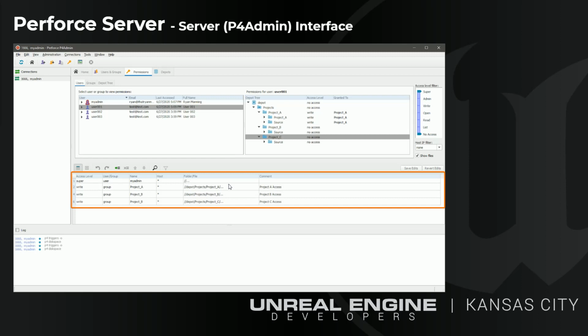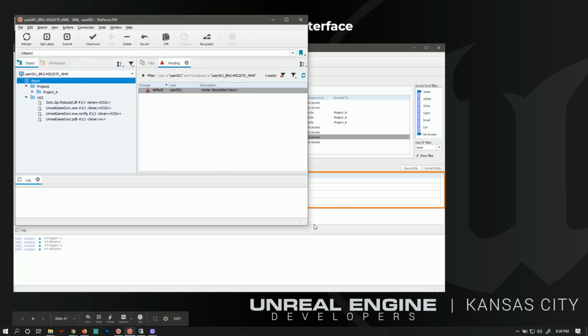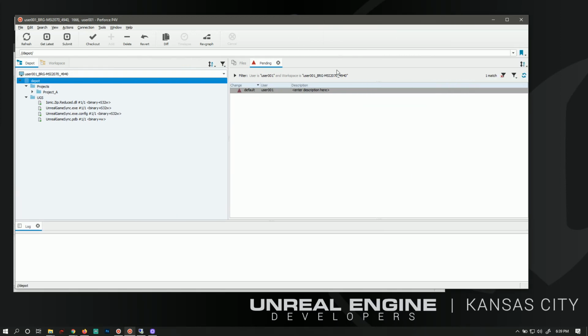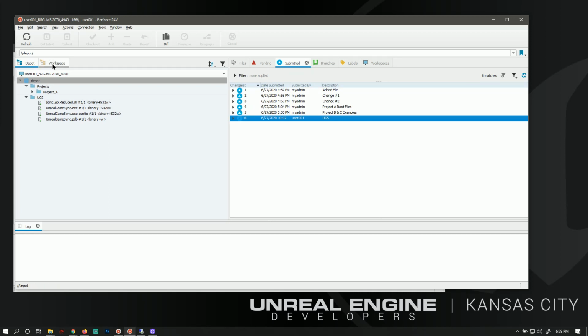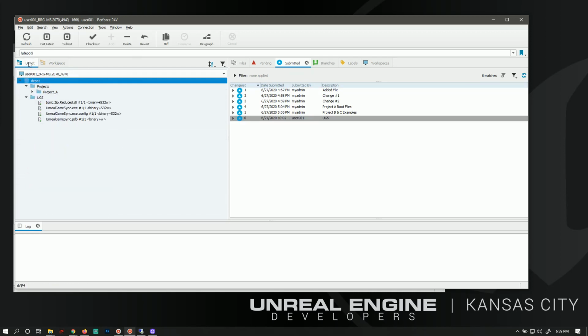When you are creating your permissions, if you say, for example, put in /depot/projects/Project A, which, in fact, let me jump over to show you guys real quick what that looks like. So this is my Perforce client that's running, okay? And let me go ahead and just show all my tabs. We'll clear this. So this is my workspace, right? This is my local files. If I go to my depot view, I've got this project, right? Workspace, Project A, Project B, Project C, okay?